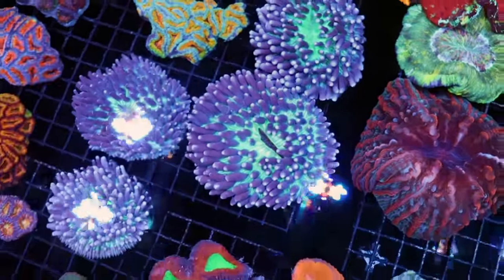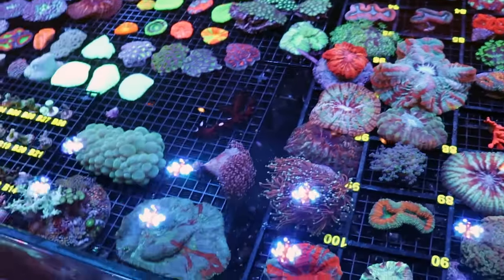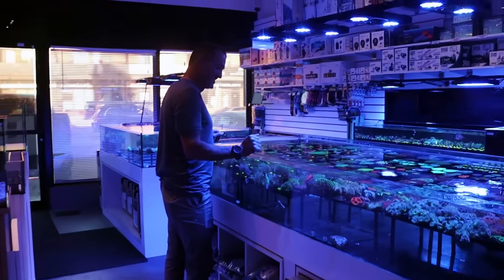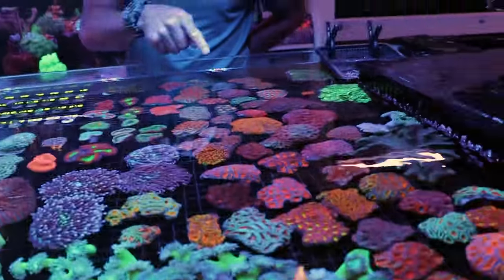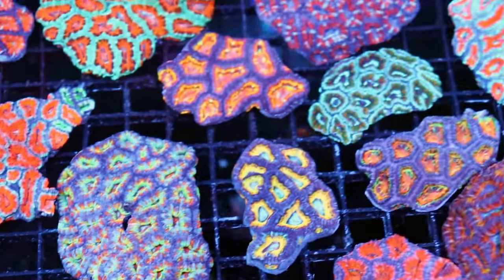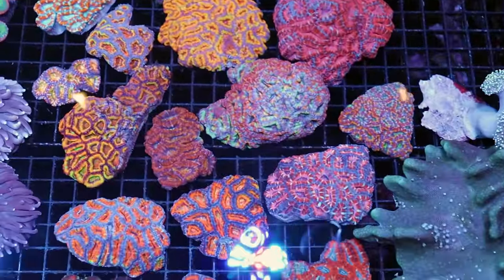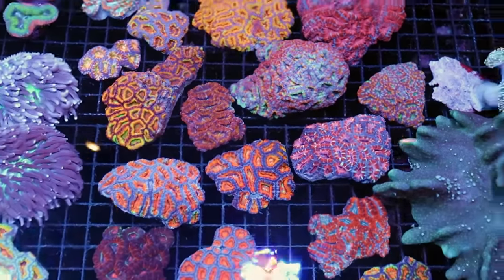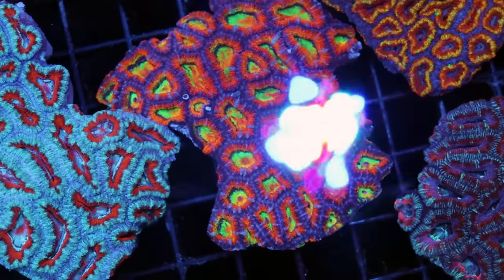Long tentacle plate corals. We're going to let them chill and come back tomorrow, pick up the camera, see how they're looking, and do one of those walkthroughs. No video is complete without commentary from the Colombian. What do you think? Do you have a piece that you think is amazing? These Acans are great — look at this. Wow, crazy. These are from Australia. Oh no wonder — down under, mate. Very nice, beautiful piece. I always like yellows — great.